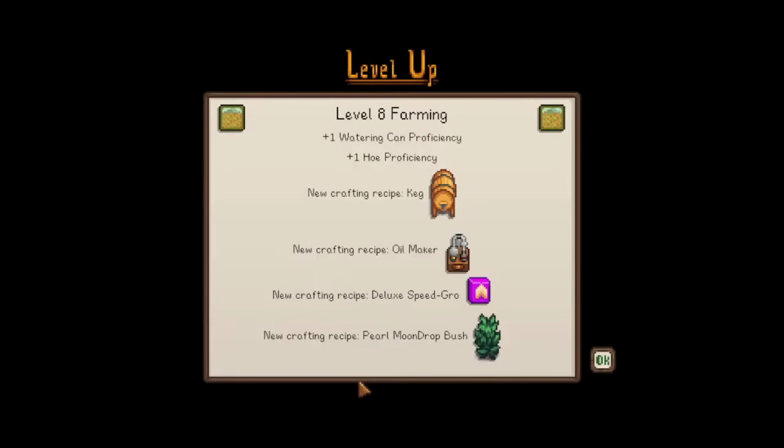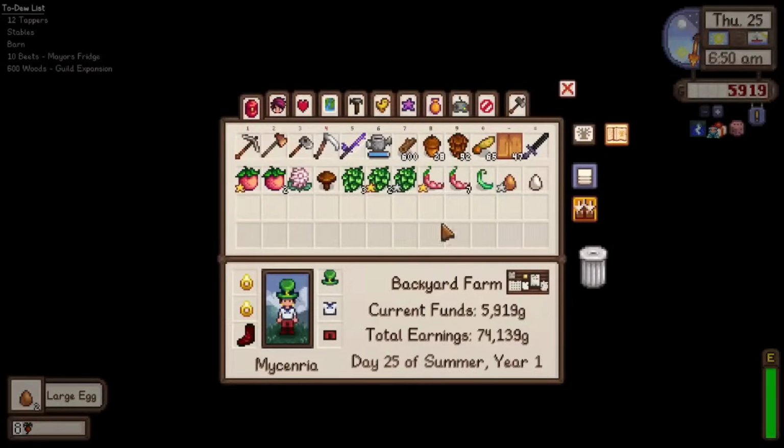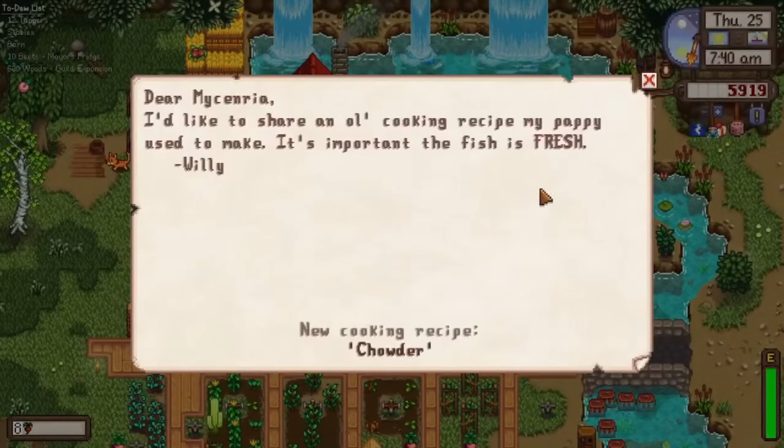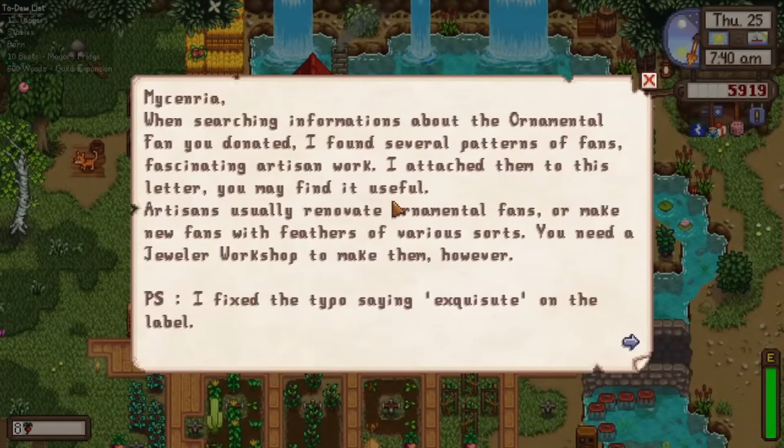We learned how to make kegs and oil makers as we slept, and on day 25 we started to get our first large egg from Sprinkles. Willie taught us how to make chowder, and Gunther told us that we could make our own fans with bird feathers. Luckily though, they were not the ones that we had been shipping.